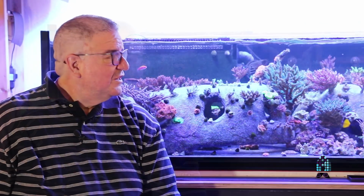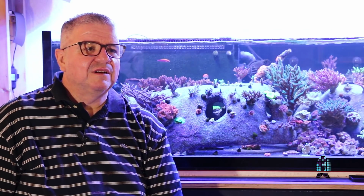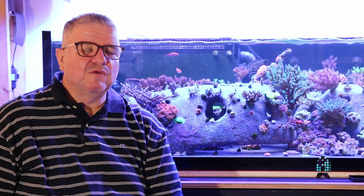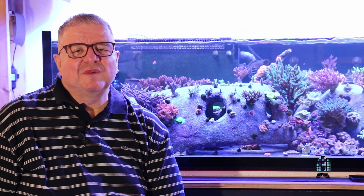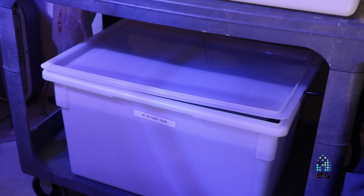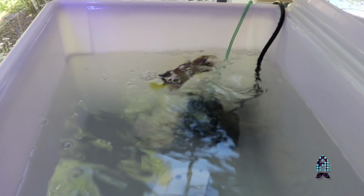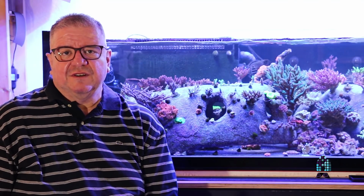The livestock, as far as fish is concerned, is very low right now. We were fortunate here in Florida just a few weeks ago to have a hurricane pass through, and I had most of my fish in a quarantine system that I had set up on the corner of the tank. What happened was that we lost power for about 33 or 34 hours. And for the first 10 of those hours, I couldn't get any type of power to the tanks, as far as generators are concerned.